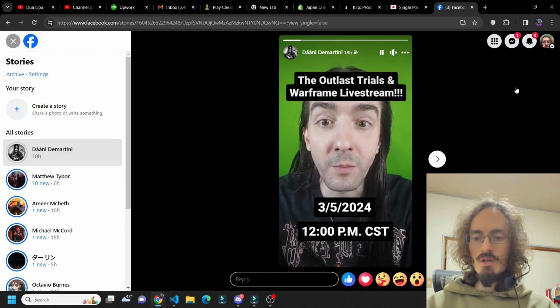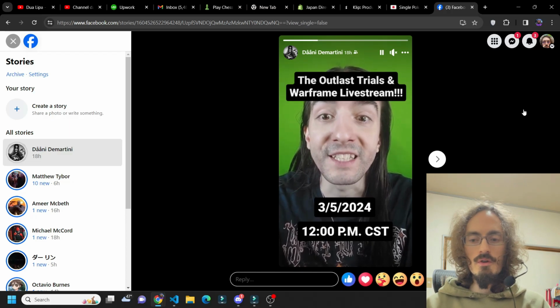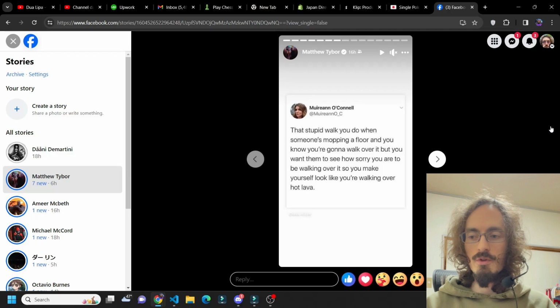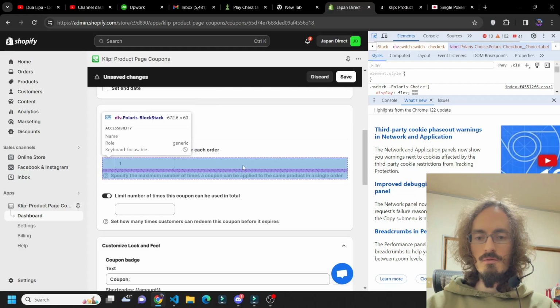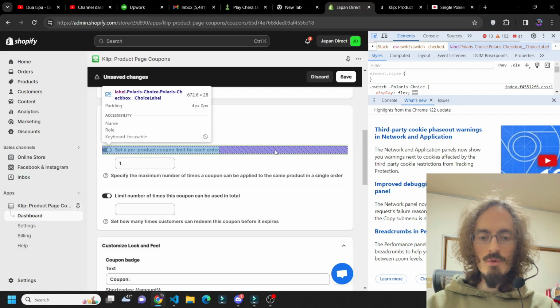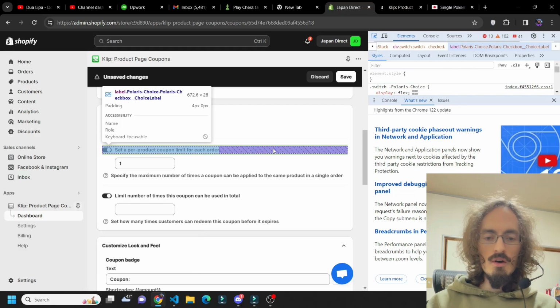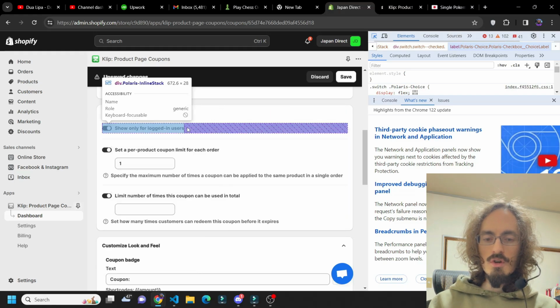So in this situation, you might want that if you want to trick people or make people unintentionally click on the button, then you want this button to be clickable all over here. In the case of something like this, where you're only going to show the coupon for logged in users, I don't think you want that happening here. I don't know. If you guys at Klip are watching this, you can be the judge.